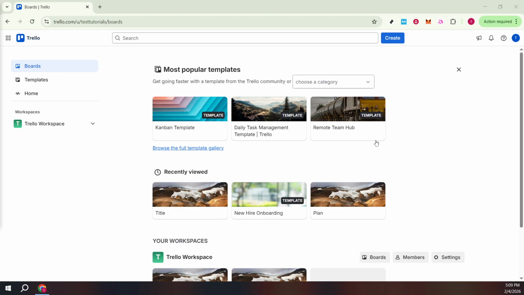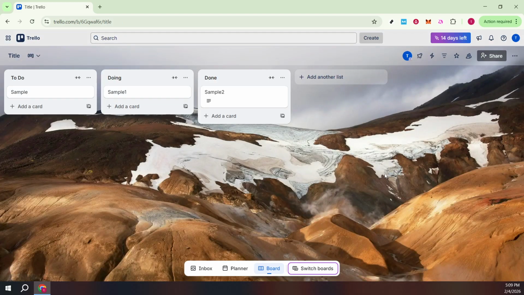First, open Trello and head to your boards page. This is your starting hub for everything you'll do next. If you're beginning fresh, you can create a new board so your import lands in a dedicated space. If you already have a board where you want your data to go, simply open that board instead. Either path works, just make sure you're on the board where you want the imported cards to appear.